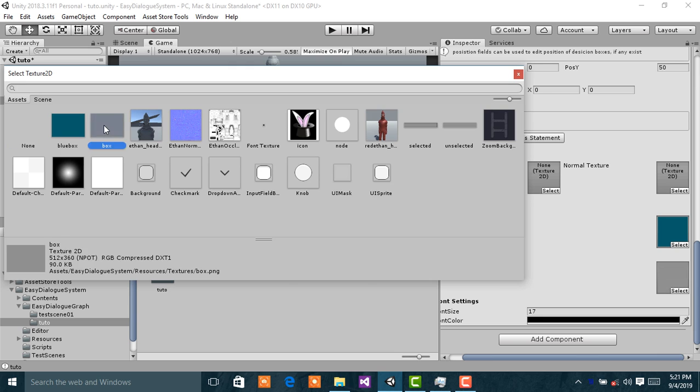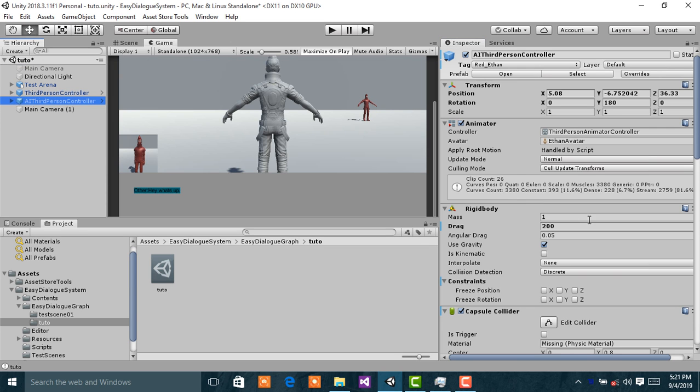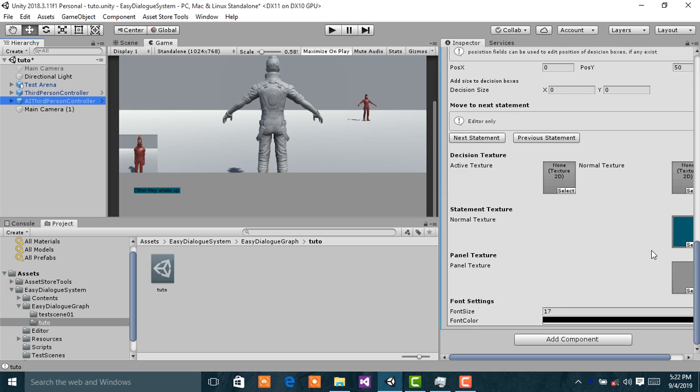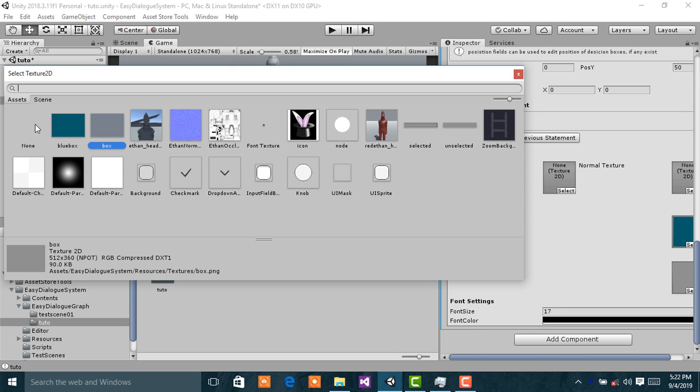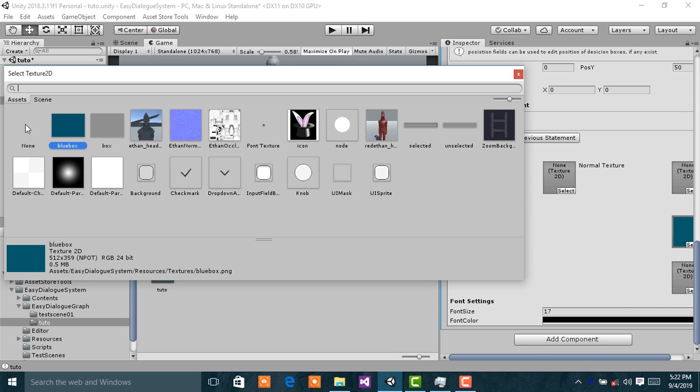You can use this color. That will change the color of the panel. Also change the texture of the panel. Well, I don't think I'm going to be using any texture. I'm going to set it back to none. And the same thing goes for my statement. I'm not going to use any texture, so I'm going to set it to none.